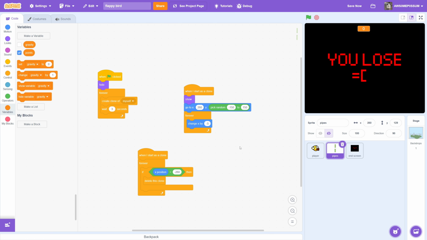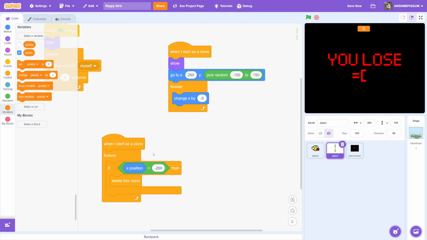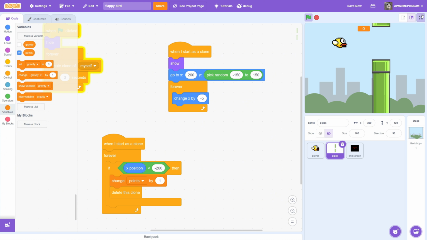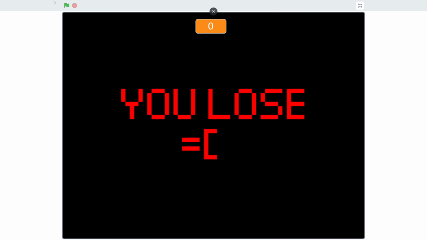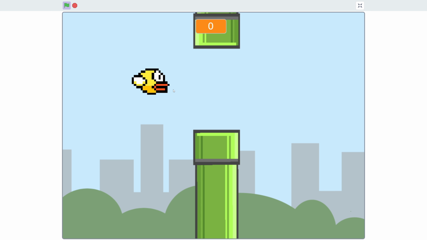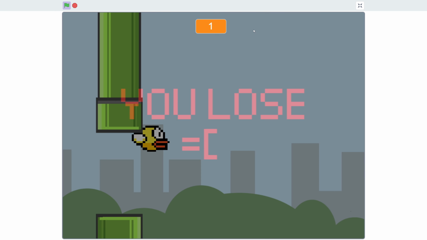Alrighty. Now, just before we do this, we want to change points by 1. That's it. That's all we needed to do. Now, as you can see, when it disappears, it gives us a point.